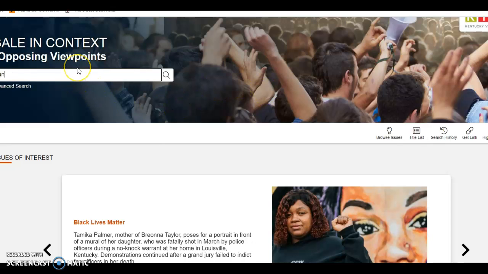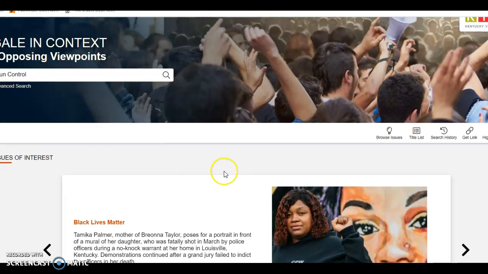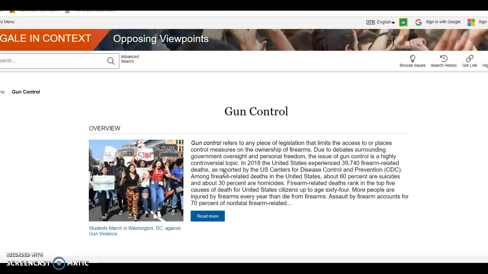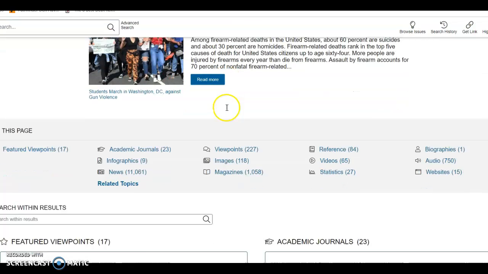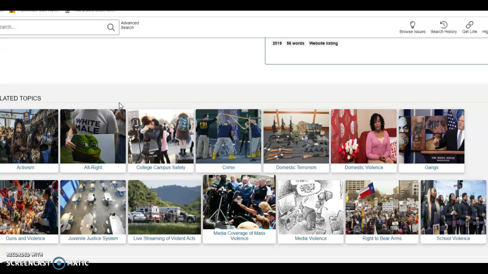You can browse the issues, you can look at a title list, or you can come up here and search. A lot of people want to write about topics like gun control. But that's a really big topic, and there's lots and lots of information. So one thing you might want to do is look at this idea of related topics, which begins to show you ways you could narrow down gun control into something that, for a 3 to 5 page paper, which is not very long, could be much easier to tackle.